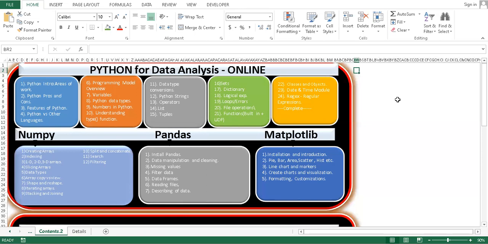And then we perform multiple functions and methods related to data analysis, how to analyze data, and how to perform a visual analysis of the data.